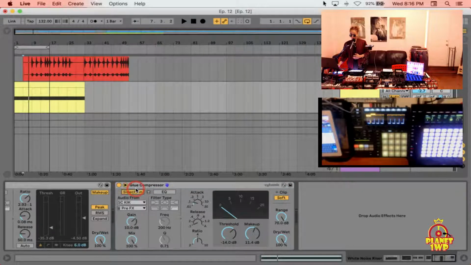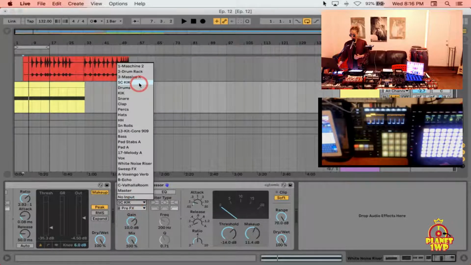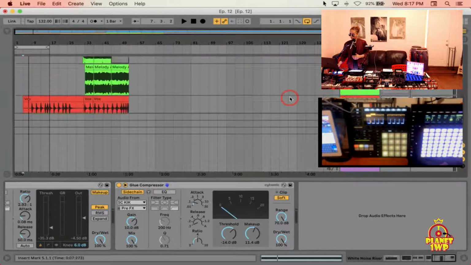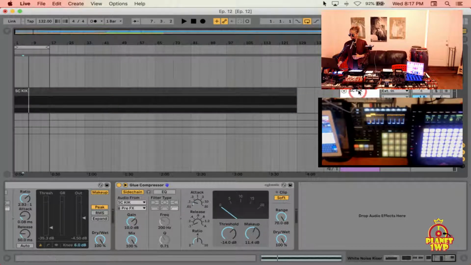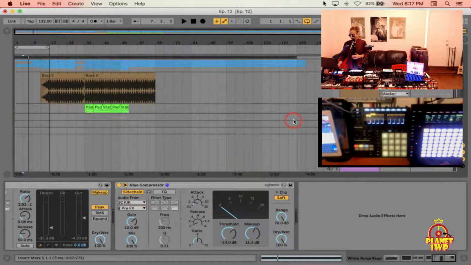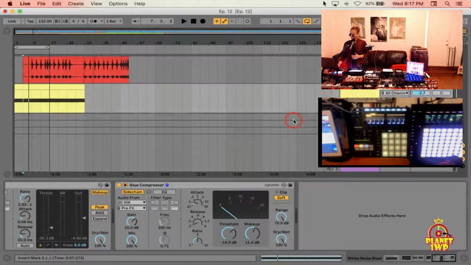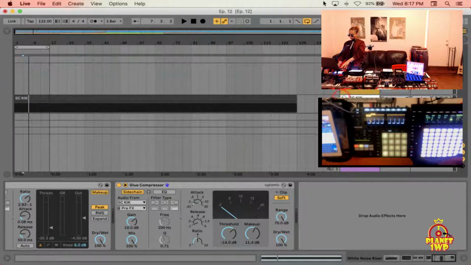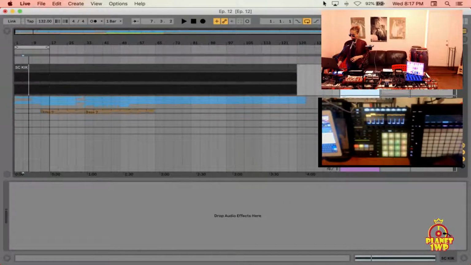Cool, so here we are, the sidechain. We have to turn it on, and then we have to tell it where we're getting the signal from, right? Well, we set up a track, didn't we? And that track we called SC kick, right? So we select that as the input into that sidechain. You guys can see that was the name of the track. You see SC. So I've set it up. Why don't I put these two tracks together so it'll be easier for us to see, and I don't have to keep dragging up and down and driving you guys crazy.